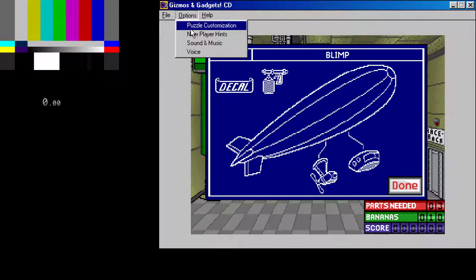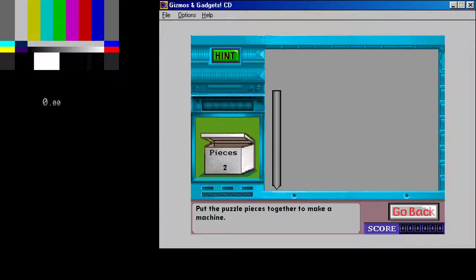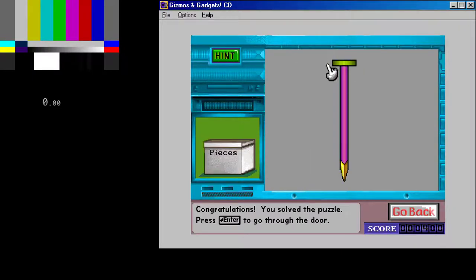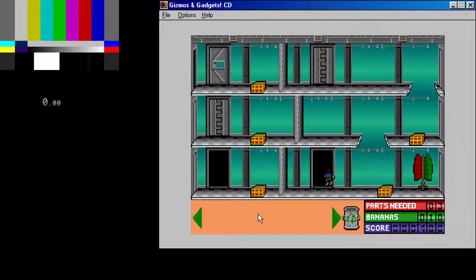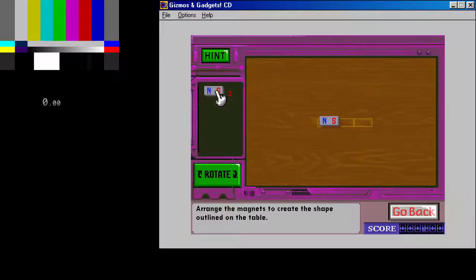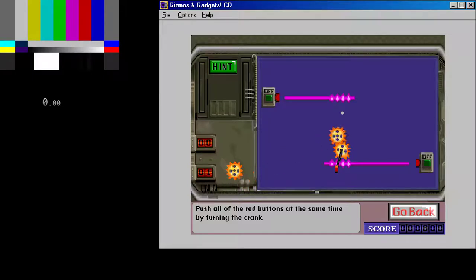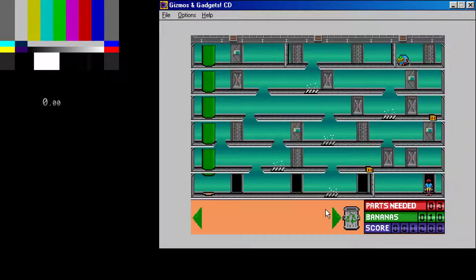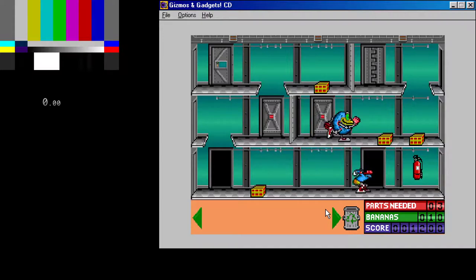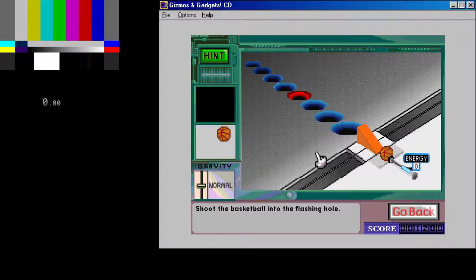Look at the blueprint. Put the puzzle pieces together to make a machine. Arrange the magnets to create the shape outlined on the table. Push all of the red buttons at the same time by turning the crank. Shoot the basketball into the flashing hole.